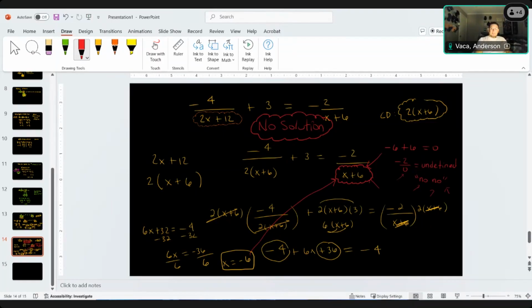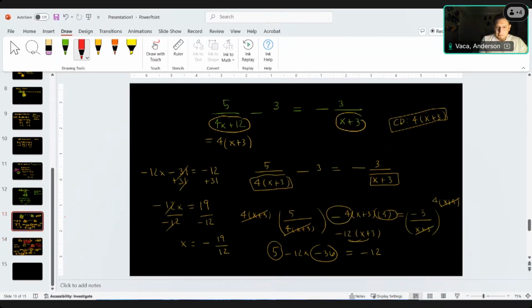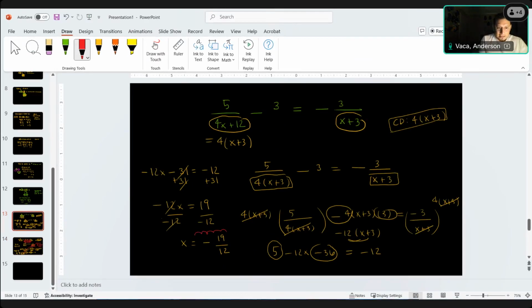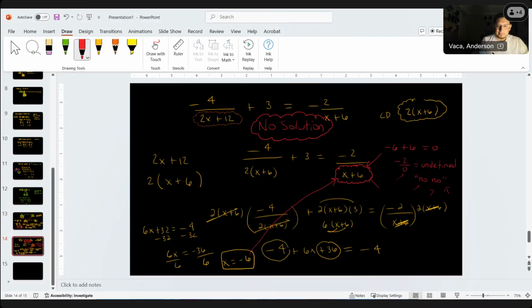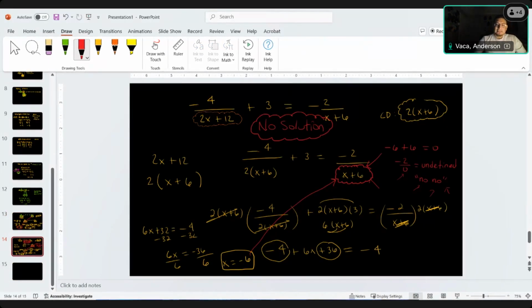Okay. The other one had no issues. Whatever answer we found there, what was the answer? This negative 19 over 12. If we look at this denominator here, it had no problems. This one, there was a problem. I quickly checked. I was like, oh, hold up. That's a no-no. Cannot divide by 0. So unfortunately, after all that hard work, that example has no solution.